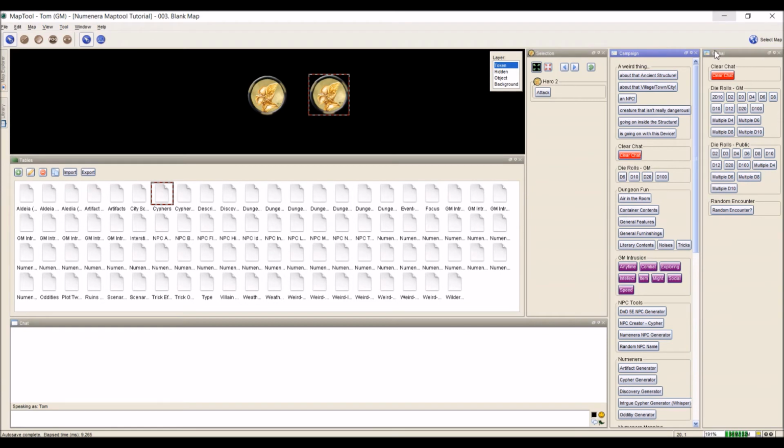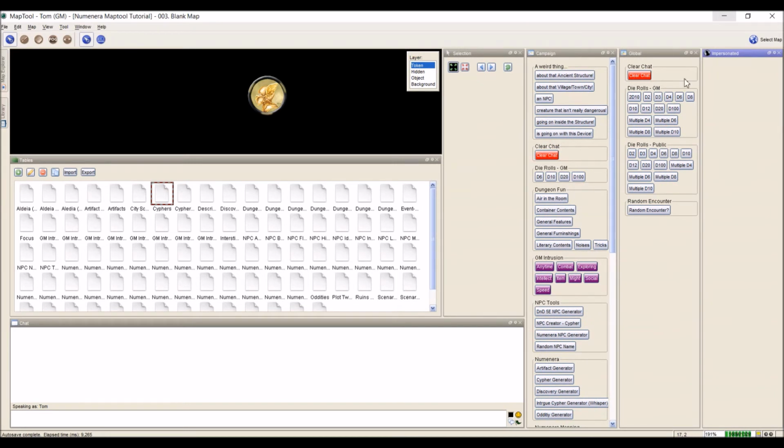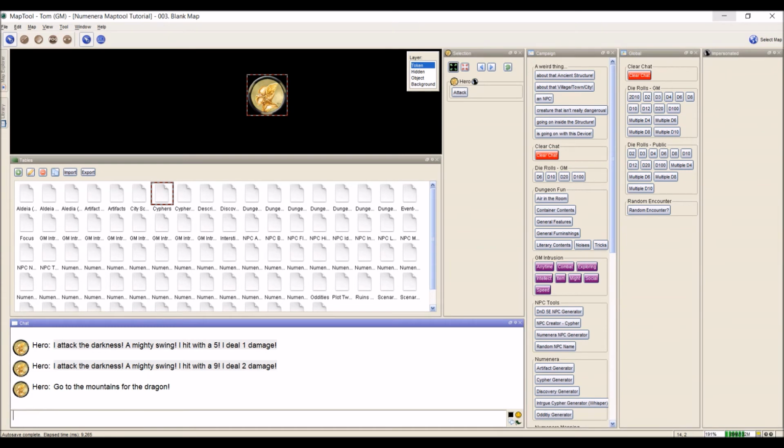Now these panels show, as I've said, global, campaign, and selection of the token that you have. There's one more aspect, and I'm going to show it with window. I'm going to open my Impersonate window. And what this allows me to do is when I select a token, I can impersonate the selected token, and it shows me everything here. Now, if I just clicked to attack here, it would show that the hero, I attack the darkness and all that stuff. If I click it over here, it will still show the same output. What changes a little bit, though, is that when I type in the chat now, I can speak as the hero. And when it outputs it, it acts as the hero speaking. To end an impersonation, it's this little red X right next to where it says speaking as hero. You click X on that and you return to your GM control.